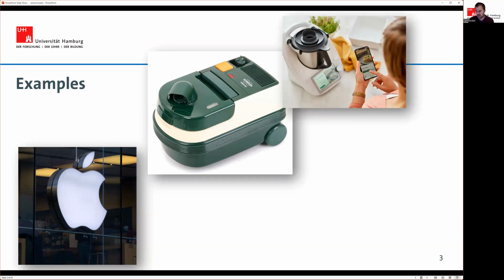that of Vorwerk, an industrial engineering company from Wuppertal, of all places, that for many decades were incredibly successful with high-quality engineered vacuum devices, which you can see here, but that have successfully made the transition into the digital world because, for example, they now not only provide and sell very successfully autonomous digital smart vacuum robots, but also hybrid products such as the Thermomix, which is both a cooking device made of steel with steel blades and that you can heat and cook, but that comes together with an online platform, Cookidoo, which is a recipe creation and sharing platform that can mediate between users, recipe designers, and the cooking machine that can then create these recipes.